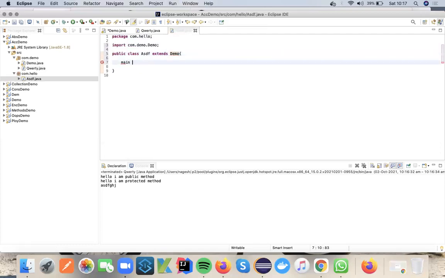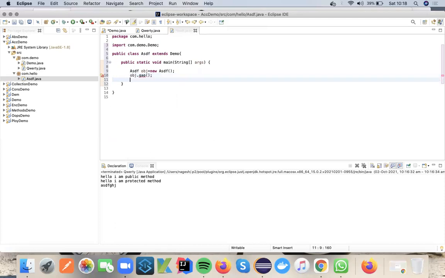In the main method, ASDF object equals new ASDF. And now I'm calling the gap method with object dot.